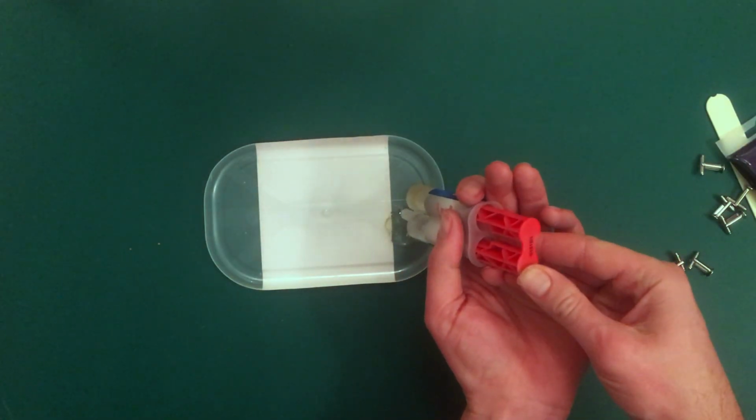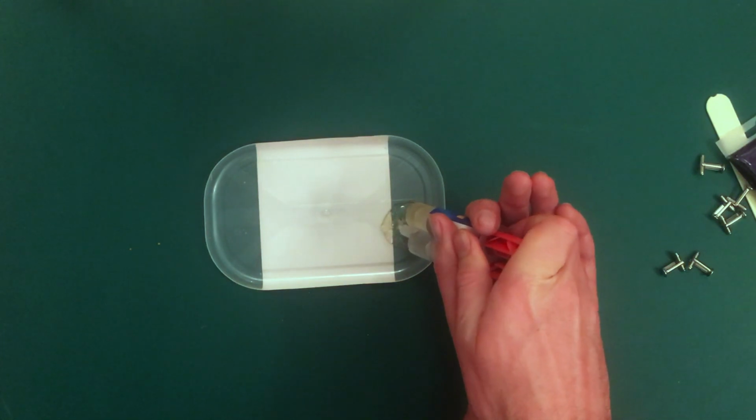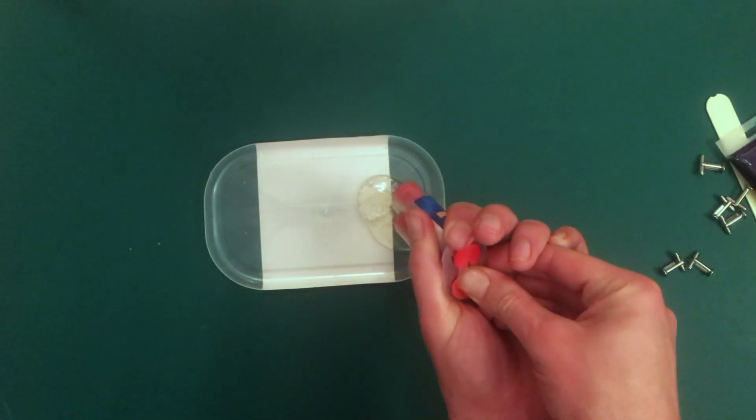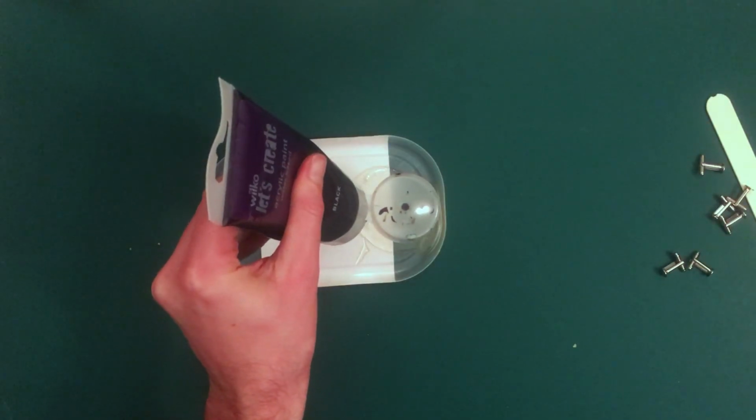First of all, you mix the two-part epoxy together. You add a bit of acrylic paint. You want it to be of a ratio of 1 to 10.